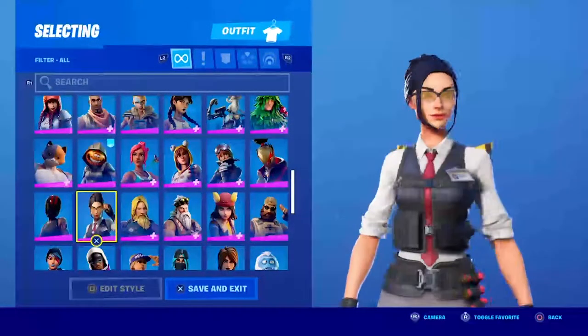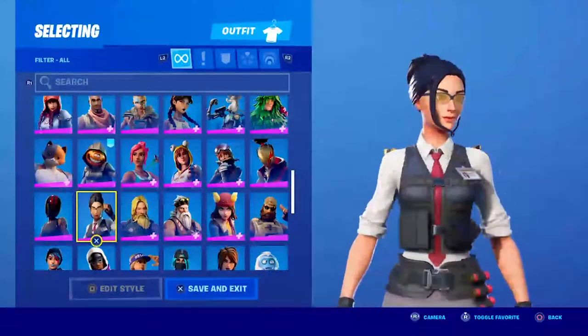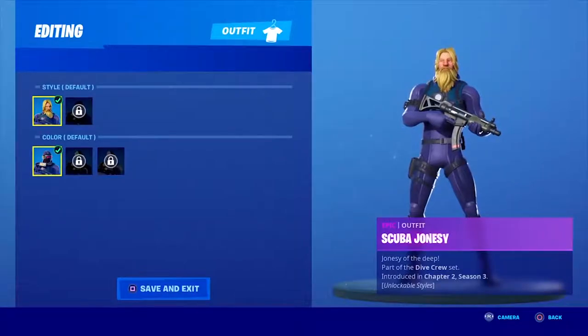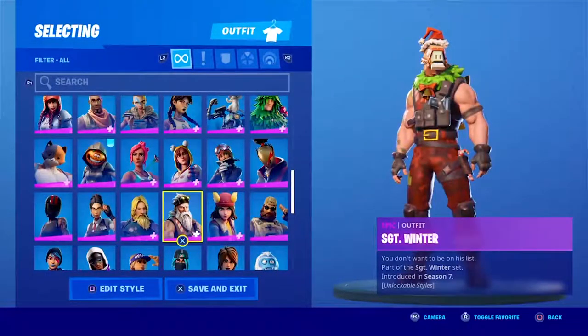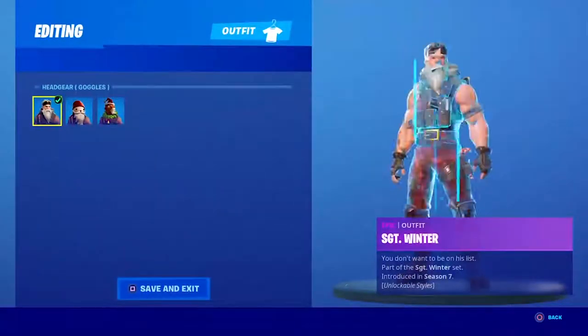Nothing special to her. She just is a worker or an employee. She has a tie. Why are you so fancy? Scuba Jonesy. Mass Scuba Jonesy. Oh, I didn't even know I had that. Color. Mr. Saint Nick. SGT Point Winter.